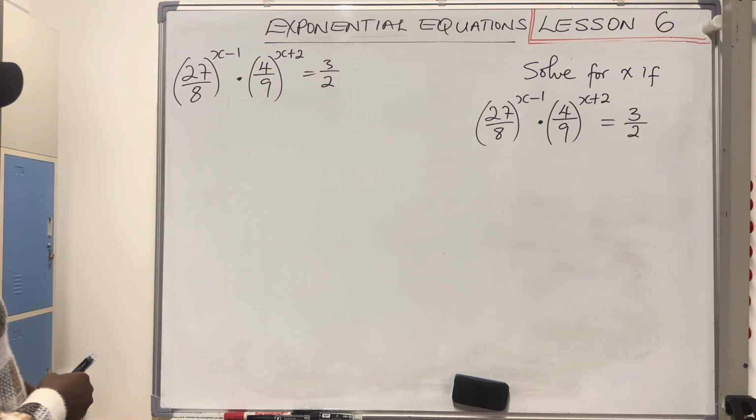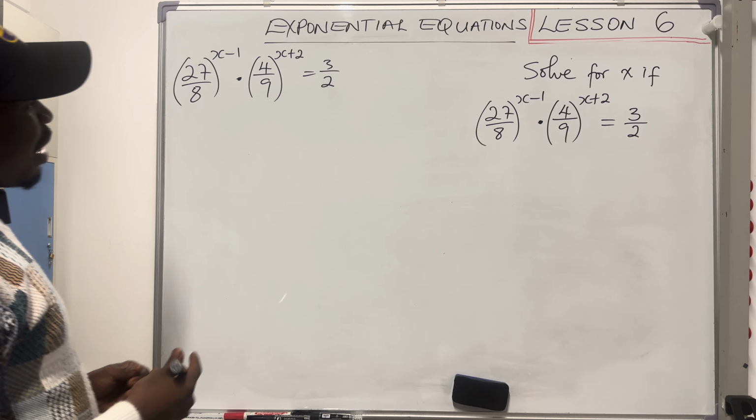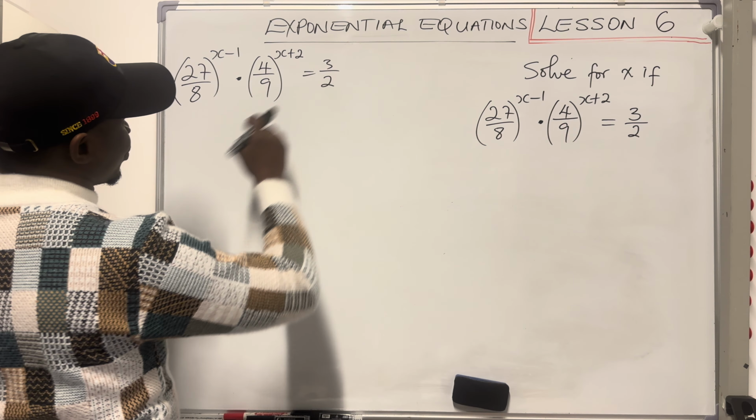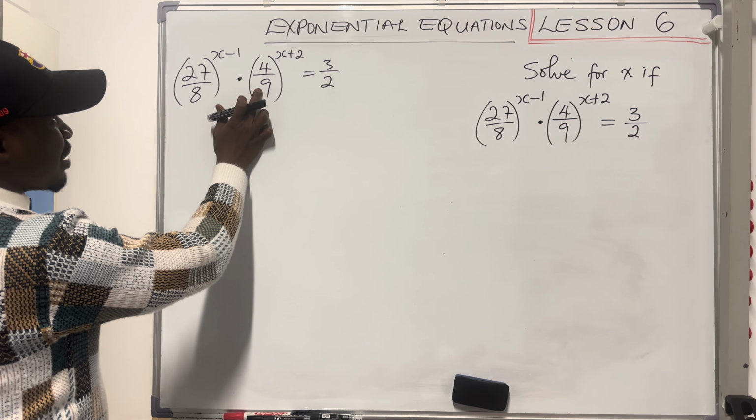So what do we do? You have to be smart enough to figure things out. Here we have 3 over 2. Can this give us 3 over 2? It cannot, but it will give us the opposite, which is 2 over 3. Considering 2 over 3 and 3 over 2, they look alike, only that the numbers are interchanged. One is a numerator and on the other side is a denominator. But there is something we can manipulate. And here again, we can get 3 over 2, which is here already. So see what we do.